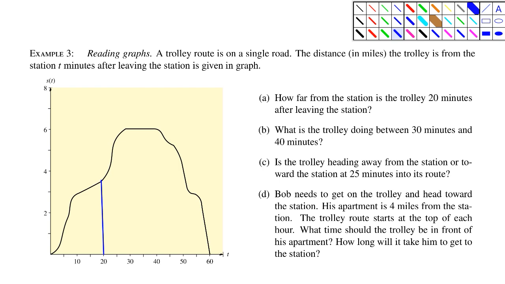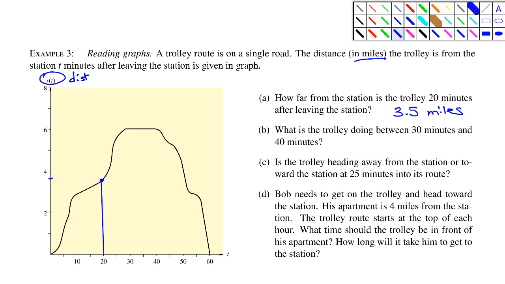So what is that y value? The y value is S of t, which is distance. And we know that that is in miles. And that looks to be about 3.5, maybe 3.6, something like that. Let's just go with 3.5 miles. So when it's in the middle like that, you're going to have to make a guess.